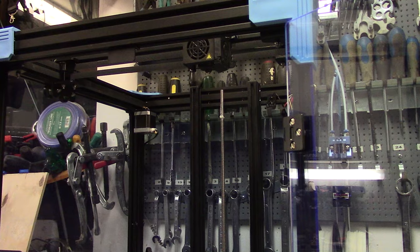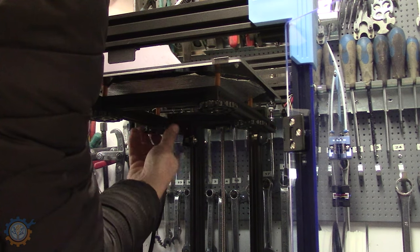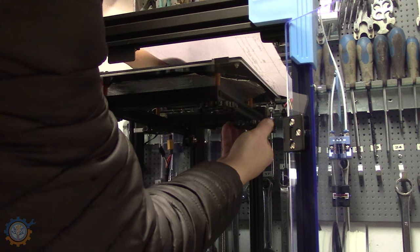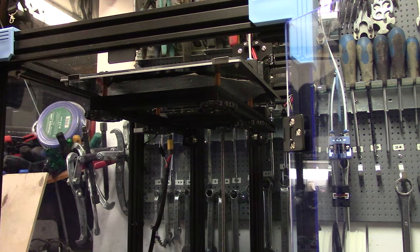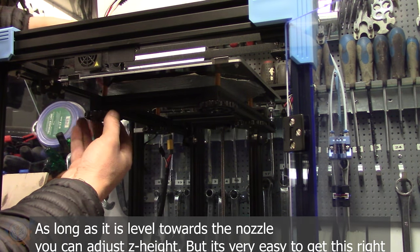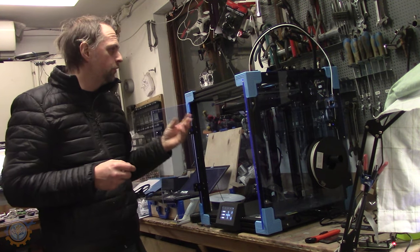I'm running leveling. So I'm basically using the software to move it around and making sure that I can fit the paper under. Just barely. I want this to be very tight. Middle, it's a tight seal. That feels good. And now you're basically ready to print with this printer.